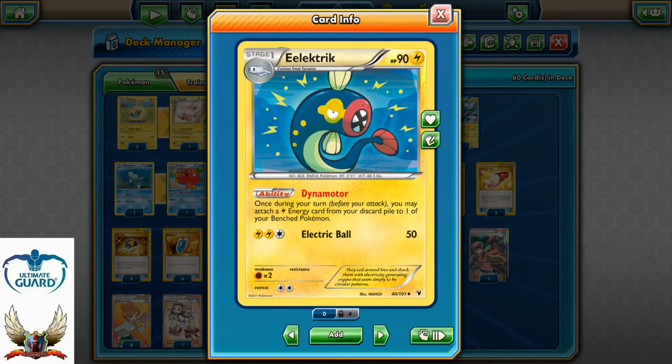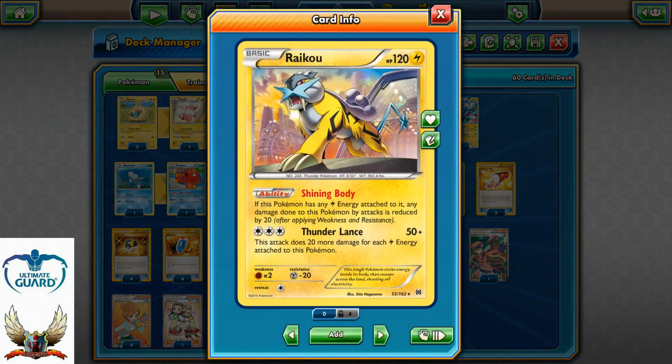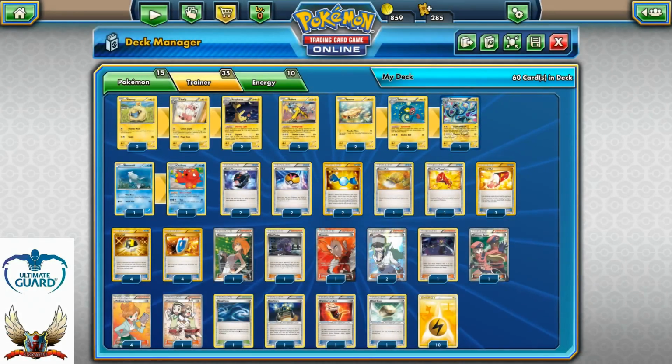Eelektrik with the Dynamo can accelerate energies from the discard pile to benched Pokemon, and the Raikou with the Shining Body can reduce damage by 20, and also Thunder Lance can go with 3 energies for 110 or 120, depending on how many Fighting Fury Belts you have attached to it. Actually, you can have only 1 attached to it, so sorry for that.